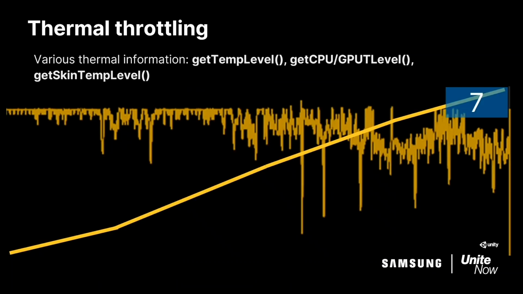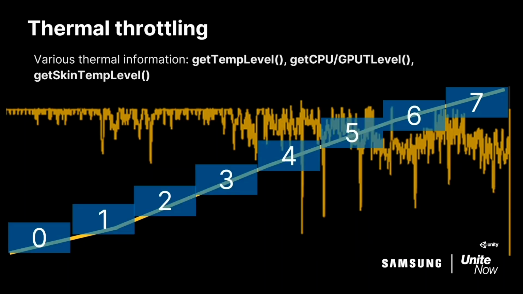Also, we can provide a variety of temperature information, so we can provide a series of numbers. These are essentially temperature levels for a more accurate description of where the device is currently at. You can get a temperature level generally for the device, the CPU and GPU temperature levels individually, and also the skin temperature level, which is essentially how it feels for the user, or what the outer temperature is for the user that's holding it. All this information is provided as an abstracted level value. They go from 0 to 7. And under this, it's still quite general temperature information, but developers have a lot more control over it and a lot more knowledge of where the device is currently at.